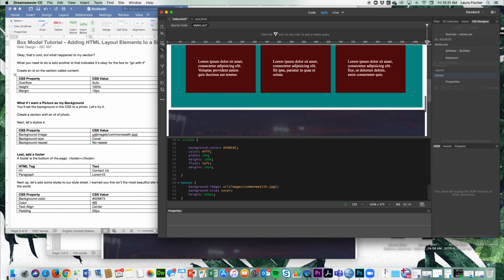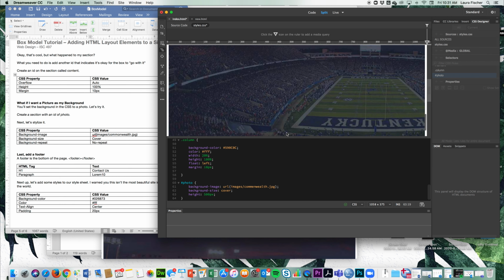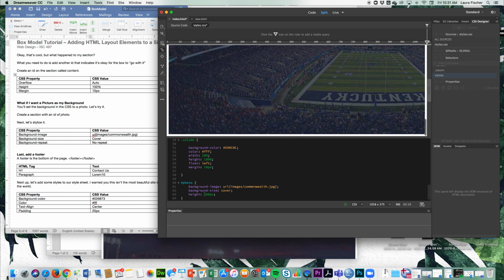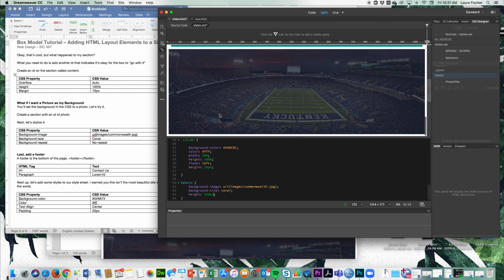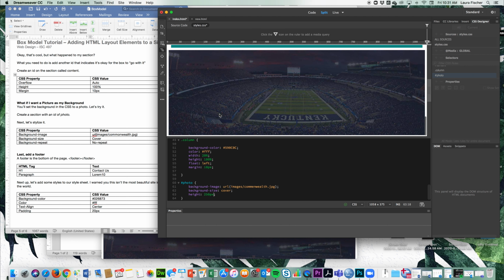Sometimes it's going back and looking at the size of your image, but I just said 500 pixels. You could also set it at 250 pixels. You're basically saying how many pixels you want your image to be. So in this case, I've created a background image with a background size of cover with a height of 250 pixels.